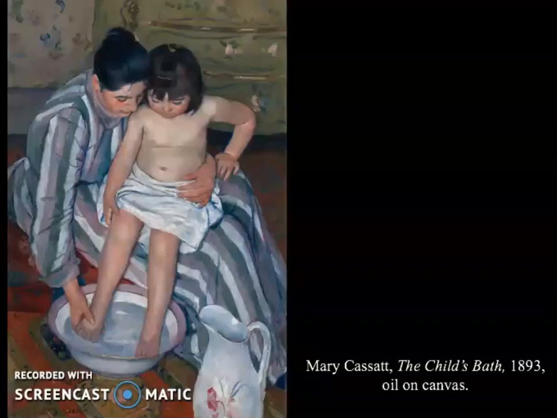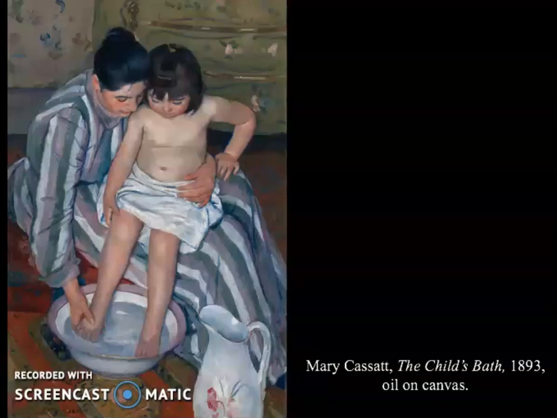Again, Marie Cassatt is also very well known for these intimate scenes of daily life. She was very popular for depicting women with their children. So here is an image of that, in particular, of a woman bathing her child. Although she represents the new woman because she never married and she wanted to represent women powerfully and supported women, she still depicted these moments of everyday life.